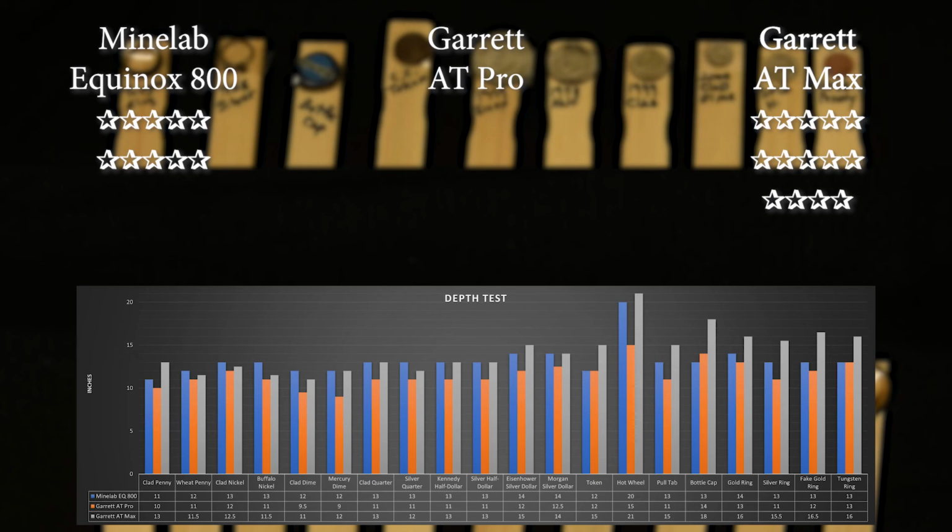And then you got the tungsten ring, which came in for both the MindLab and the AT Pro. They both picked it up at 13 inches. And then the Max outperformed them with a 16-inch reading on that one. Let's give the Max another star.